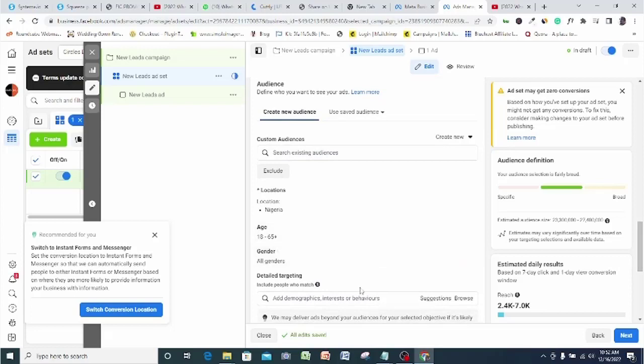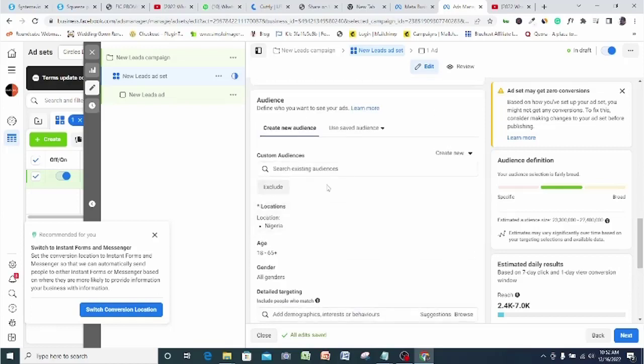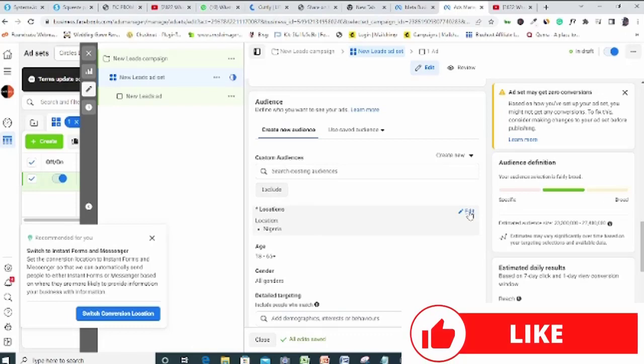A few questions I like to ask myself when I'm trying to do this: number one, I want to know how I can target people who are marking their birthdays in the next 1 to 4 months. Also, since cake is more of a local business, I want to ask myself, do I want to target the whole country or a specific state? Or maybe I should just concentrate on a particular community or area. These are things you must settle before you come over to run your ad.